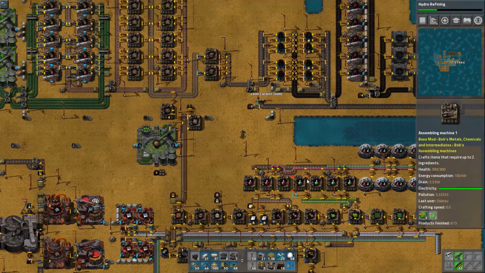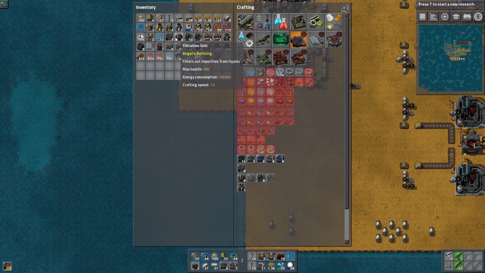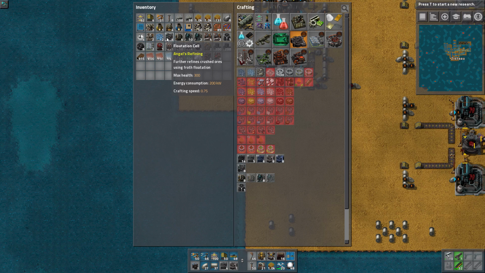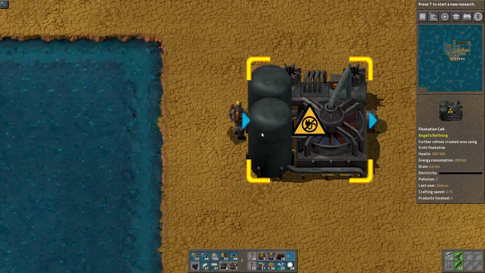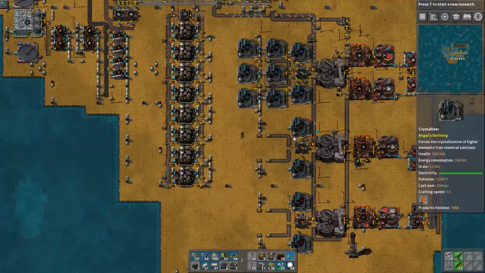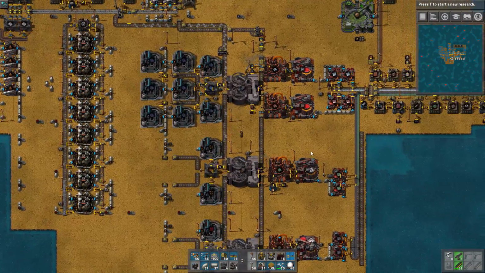Let's go grab that. All right, so the science just finished, and I've made a few of the machines. Here they are. Flotation cell further refines crushed ores using froth flotation. Kind of sounds like that happens inside the machine, not out on the water. Yeah, okay, so I guess these are the tanks, and stuff gets floated inside there. I wasn't sure. You never know till you try it with this wacky mod pack. So I thought I'd wait before I start laying stuff out until we know that.